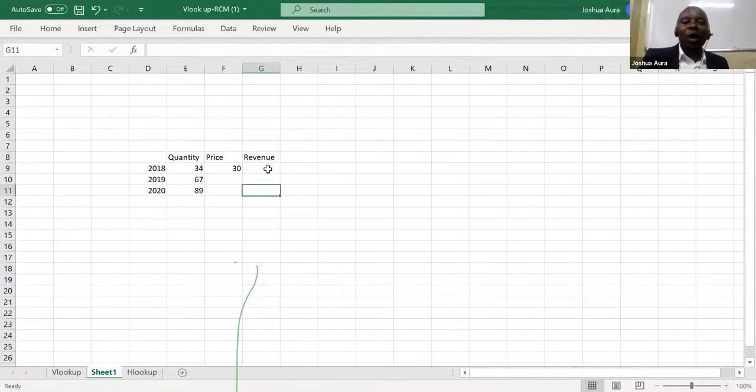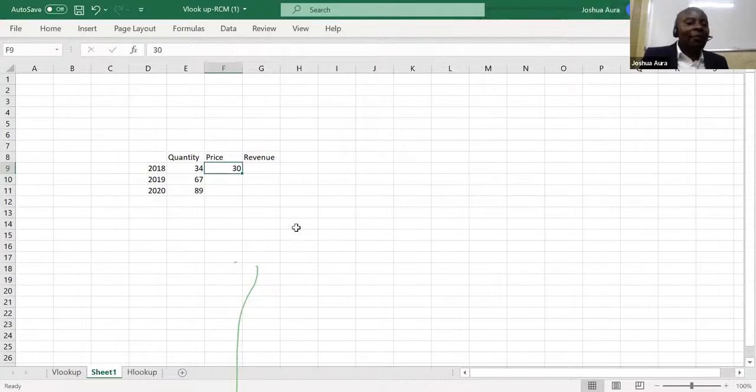These guys have only given you one representative figure, which is 30. You know that this 30 should be multiplying all these three numbers. Meaning that this 30, which is cell F9, if I put the cursor, it will show me F here is darker, and the 9 there is darker. So this cell F9 has to be fixed permanently. It has to be anchored for it to be a multiplier of each number in that column. So how do we anchor a cell permanently?